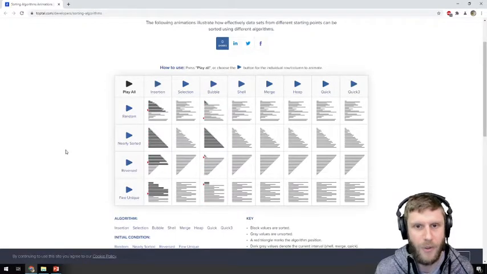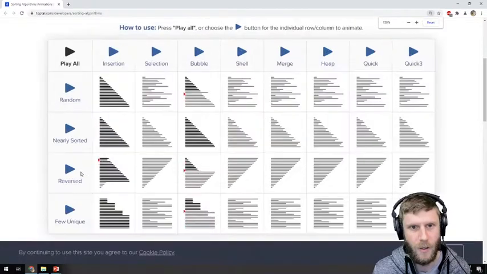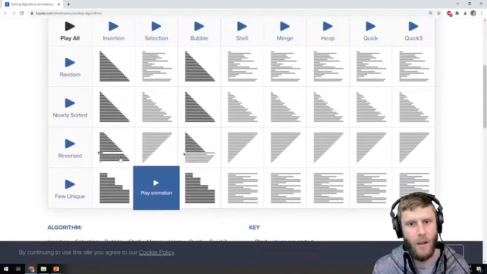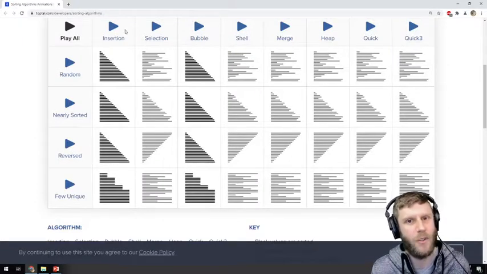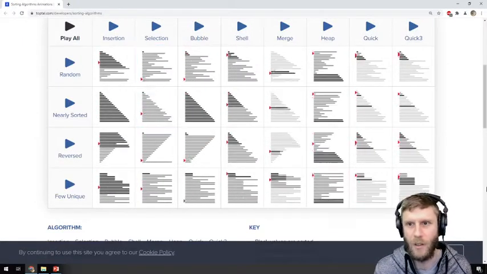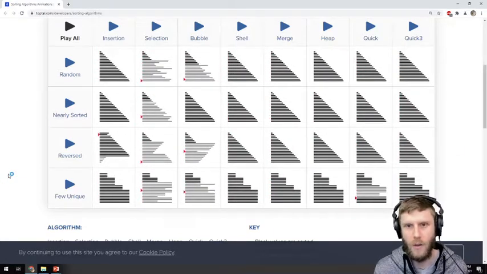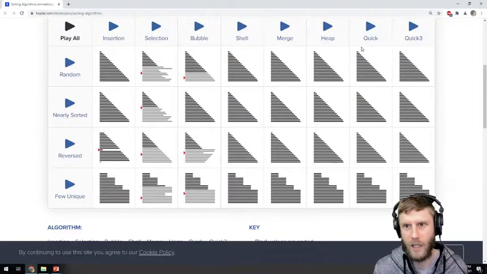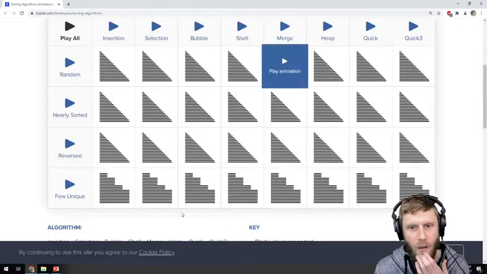I gave bubble sort a bit of a head start, but let's see how this goes. Look, it looks like insertion sort actually beat bubble sort, except for when it was in reverse order. That's interesting. Well, we can do a play all and see them all go at once. Let's see who finishes everything first. Well, quick kind of sucked, but it looks like heap, merge, and shell work pretty well.